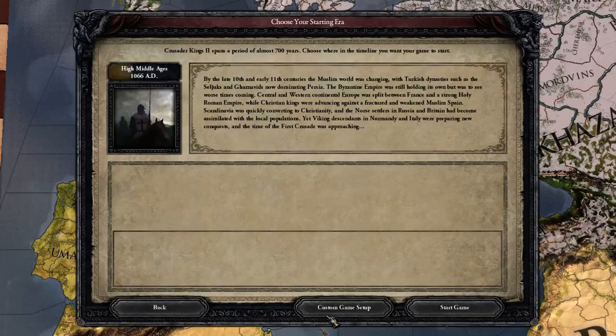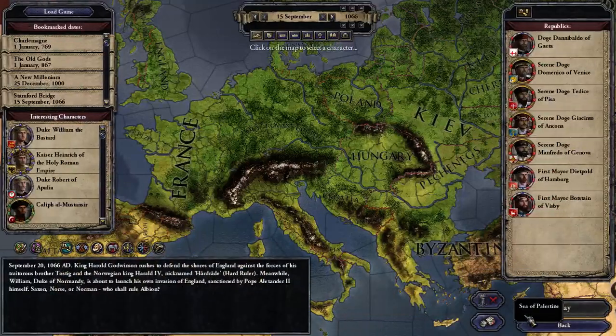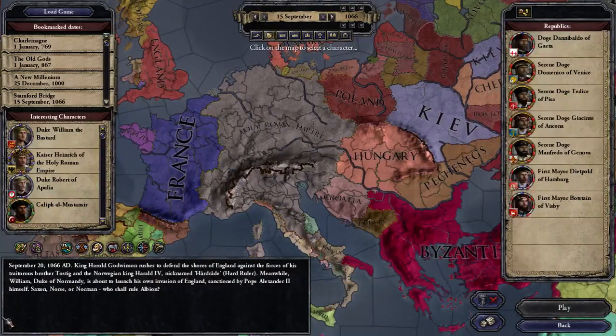I was suggested to use the CK2 Plus mod by a viewer of mine, and I have looked at it and I said, you know what, let's do it. But it doesn't only end there. So what do I want to do this time around? Well, we're going to play around the Holy Roman Empire.